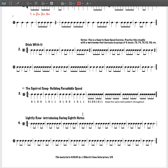Now, a trick for you as you're getting better at your drums, maybe some of you would like to learn how to play the drum set someday. Maybe some of you already do. If you are trying to be a drum set player, I advise that you do this in your right hand on your drum, because that will be aiming for your suspended cymbal or your ride cymbal in this case, and you will eventually learn to play this pattern on one hand.